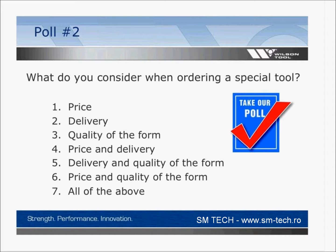And okay, so we've got our answers. Half of you picked all of the above. So they are all important, and they are to us as well when we supply tools. But I was predicting that price and delivery would be very high, and that came in at 15%. So it's actually a little lower than I thought. Choice, price, and quality of form was actually 30%. So that was the next highest.